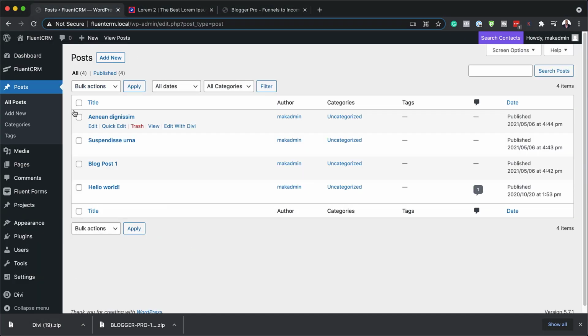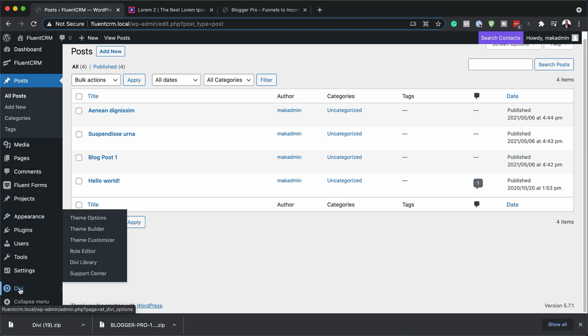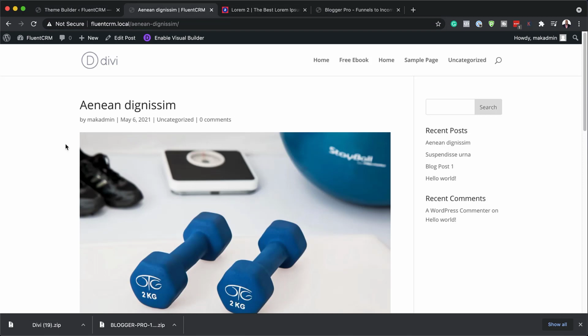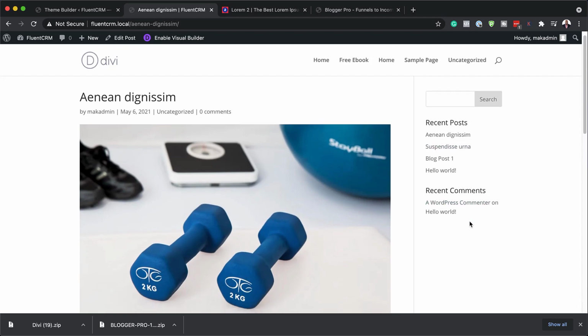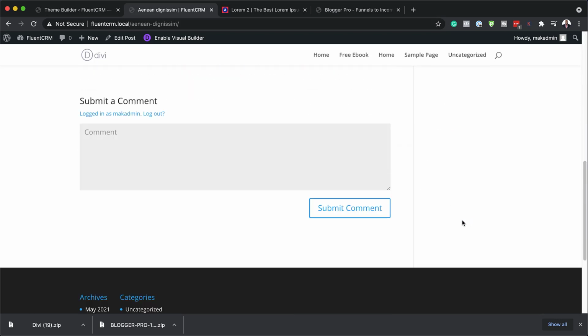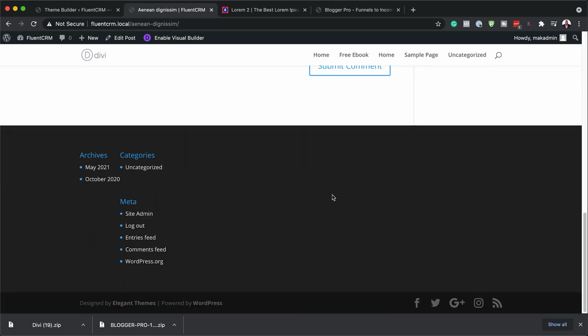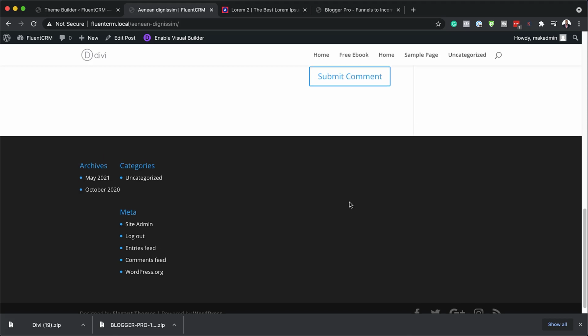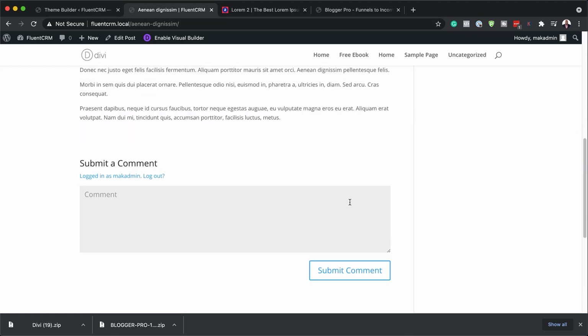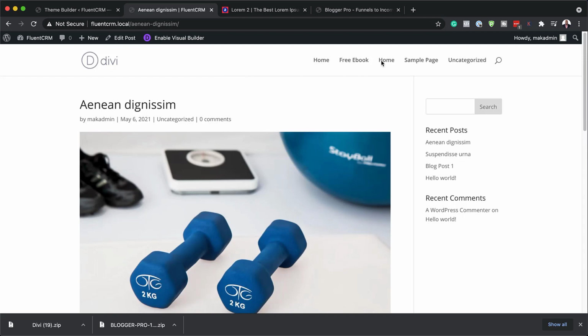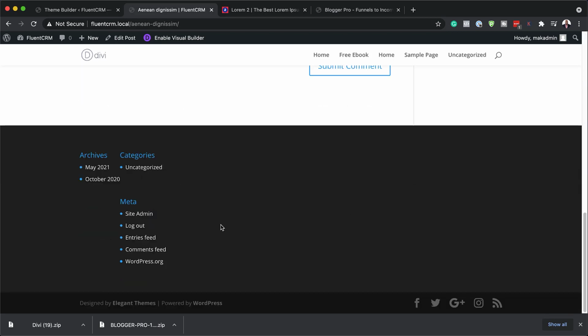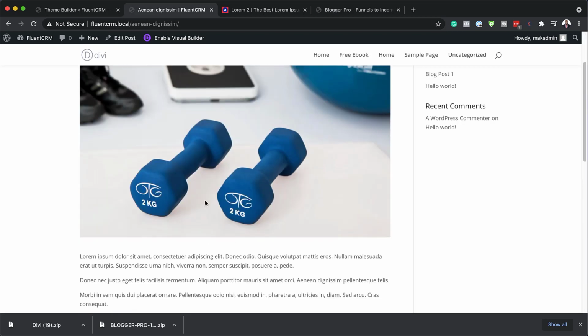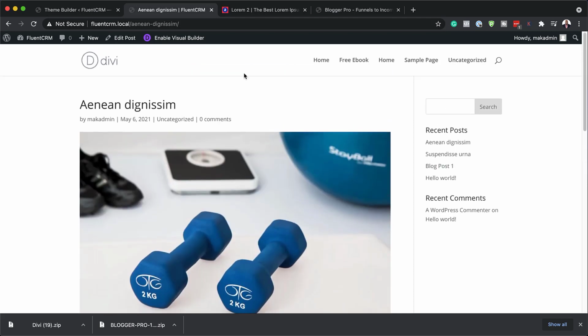So what we're going to do next is to head over all the way down here to Divi, click on Theme Builder. Before I activate the template, what I need to show you is just the layout. As you can see here, it doesn't look very, very professional. It's very basic and it needs a bit more design to this, and I'm sure you guys can agree with me. So as I scroll here, the header here is not designed. The footer here doesn't look that nice. And also the layout of the blog post itself does not look great.